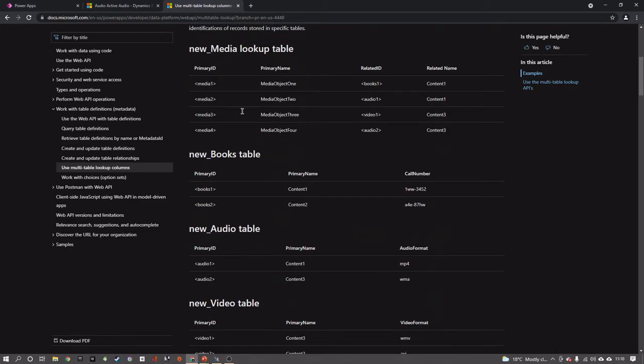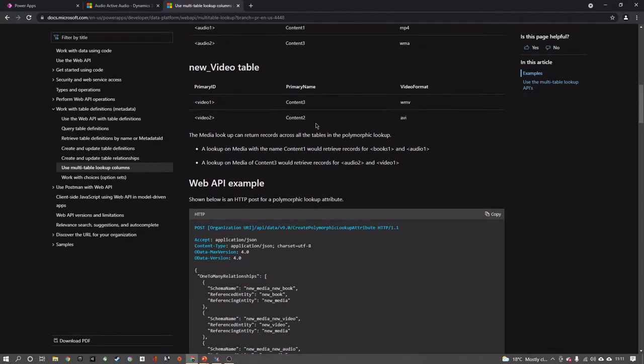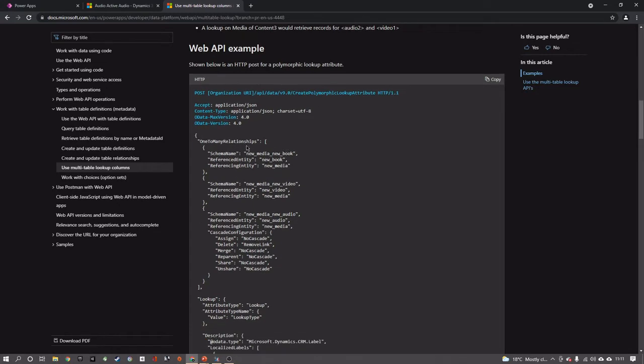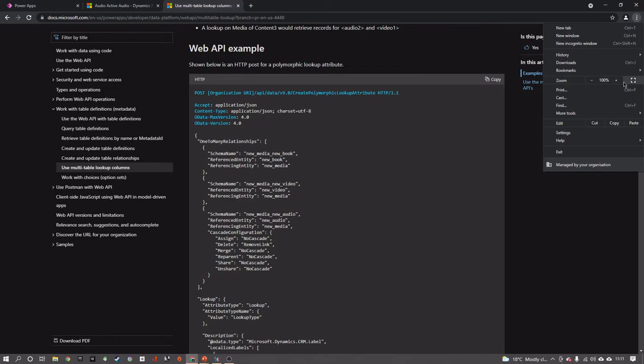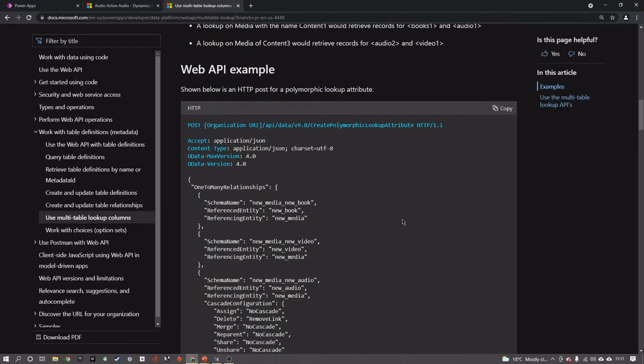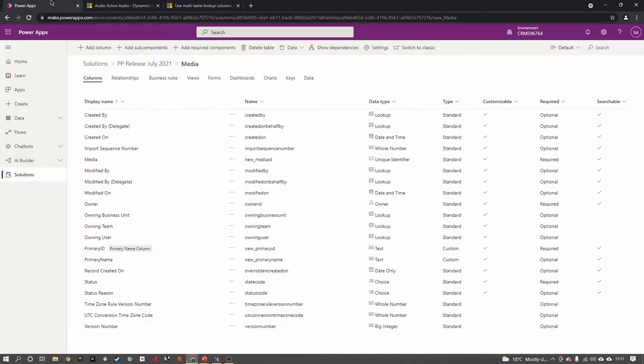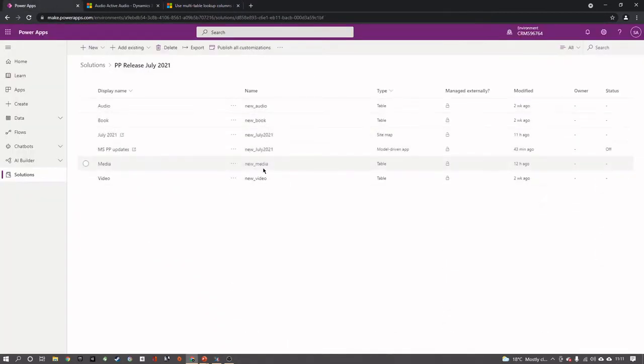Once we create all the columns in the table, we need to make an HTTP request to the Dataverse. This will actually show here. If I explain this further, we have a new media table. You can see here this name is new media.